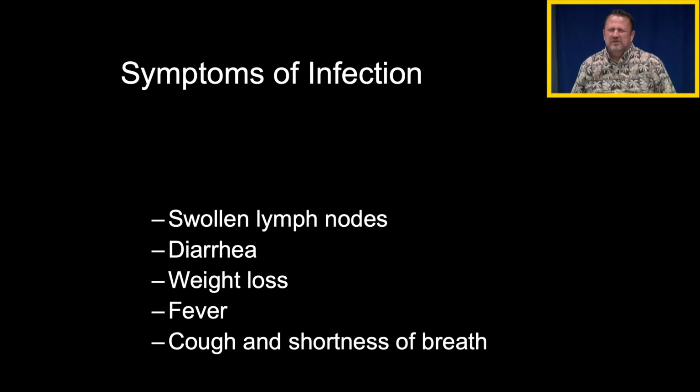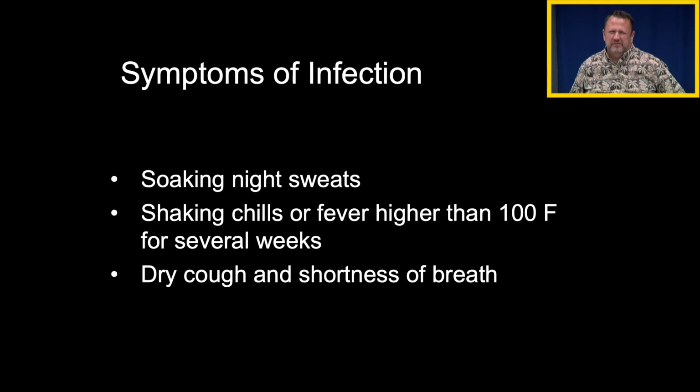Swollen lymph nodes. This is very common. One of the very first symptoms we'll see in somebody with AIDS is diffuse lymphadenopathy, swollen lymph nodes. Diarrhea, weight loss, and fever. These are nonspecific symptoms of infection, as are swollen lymph nodes. Cough and shortness of breath. This is typical of all sorts of different infections.